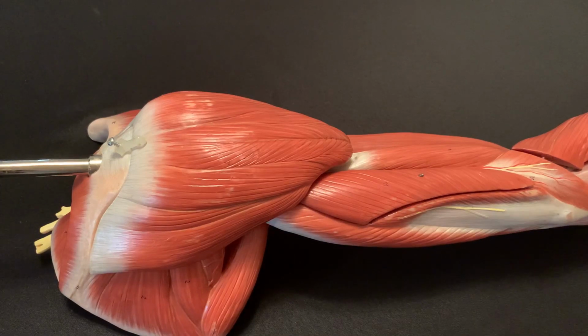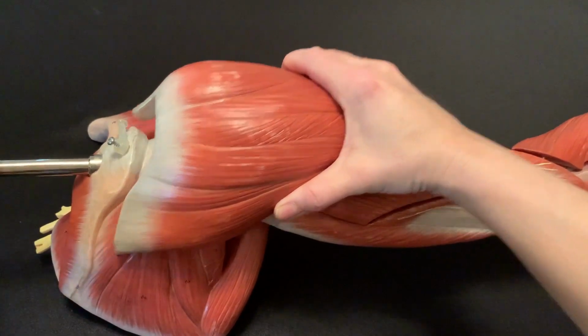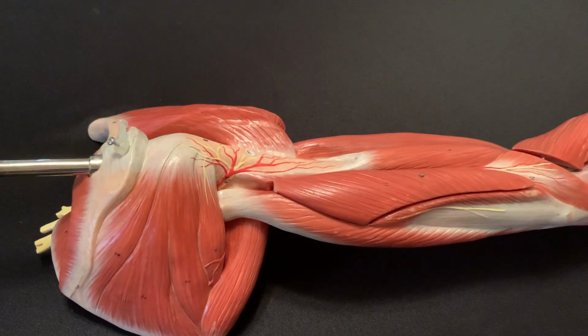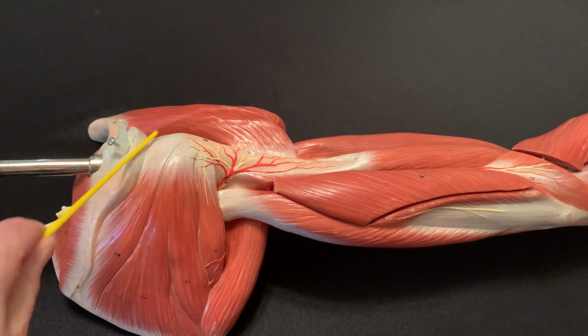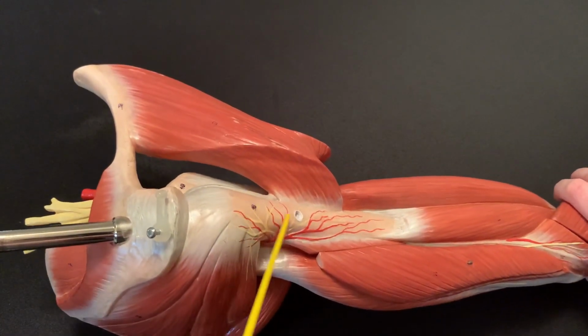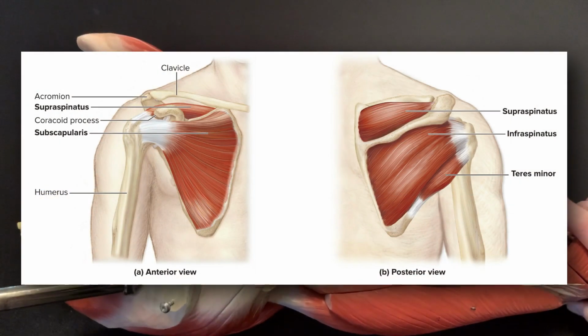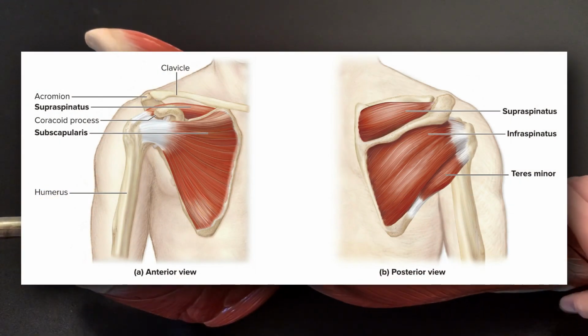Let's go ahead and remove that muscle now from the model so we can get a better view of what is going to be underneath it. Now that we've removed that muscle, we can get a better view of that scapular spine and acromion, but now we can also see much more clearly where the humerus is going to be. In terms of these rotator cuff muscles, we can think about them in several different groups.